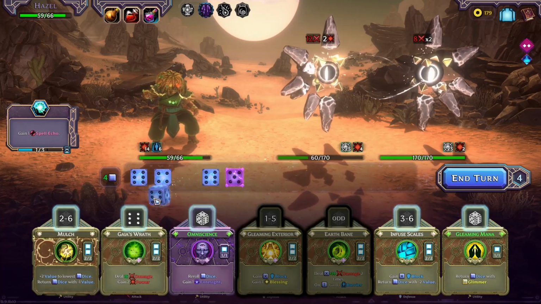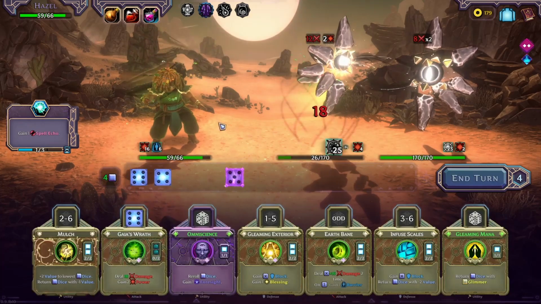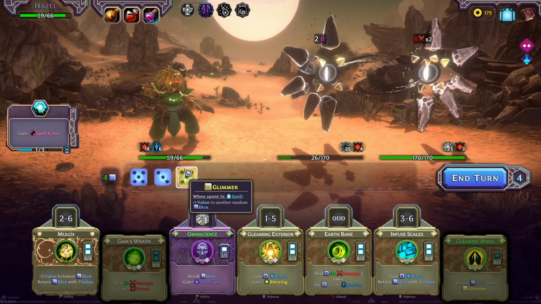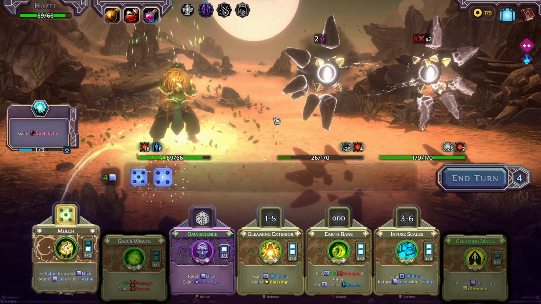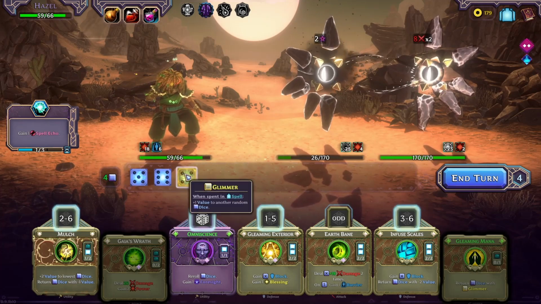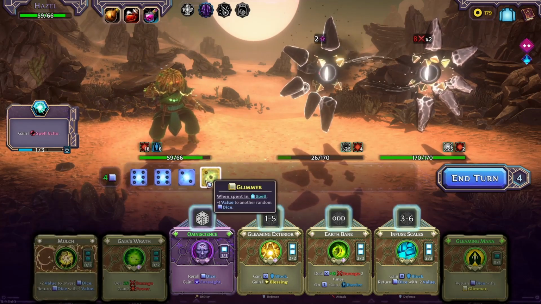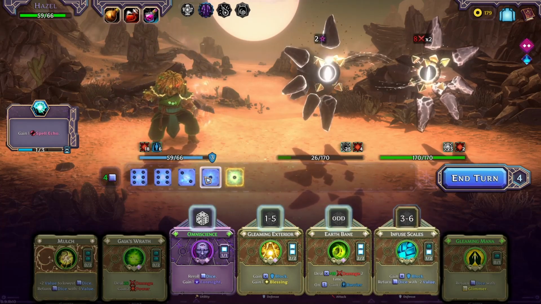At this point we just do that there. Do that there. 5 to the glimmer. And that should give me a 1. Or give me 2. That's kind of annoying. That gives me a 1. And another 1.